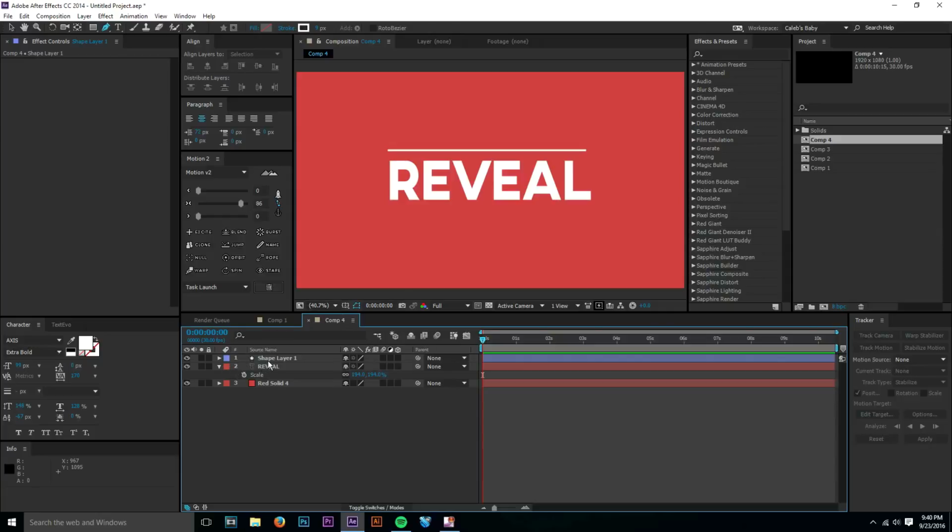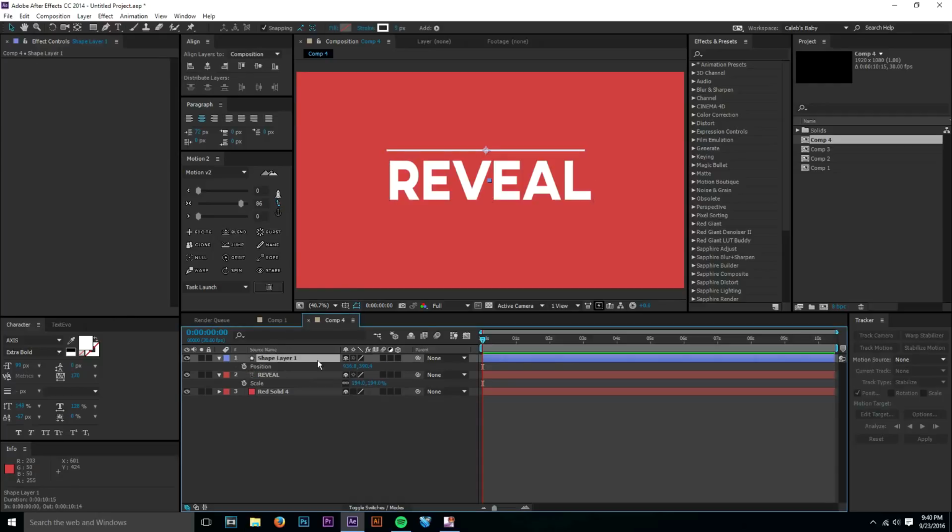Cool. I feel like this needs to be a little bit more to the left. And using Motion 2, I will center my anchor point to this, just because I'm OCD, even though I don't really think it'll matter, but whatever. So right now we have one text layer and one shape layer. And what we want to do is the effect: towards the end of this, we want our line to go over the text like this and reveal it. And how do we do that? Let's figure that out. So I need to make this a little bit larger so it covers up our L.